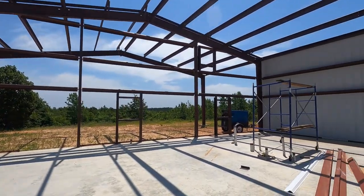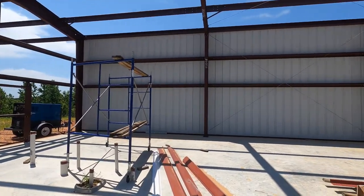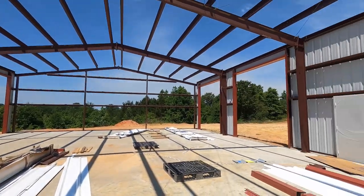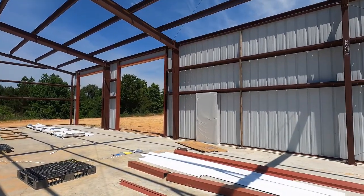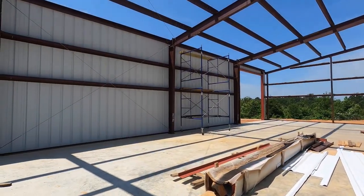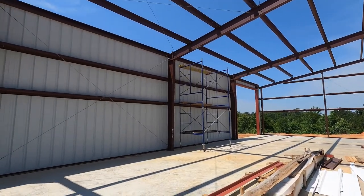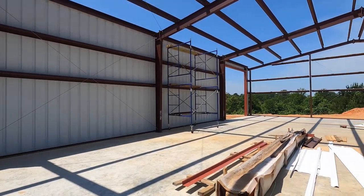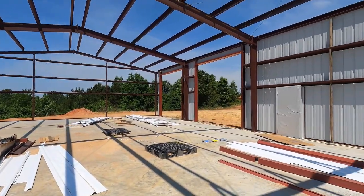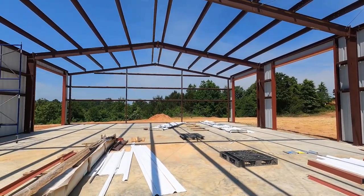One cool thing about this thing closing in is I can actually hear an echo. Just standing in the middle talking, my voice is echoing off the two walls. I'm not sure if the camera picks that up or not, but it's cool. And so right now I'm standing kind of at the beginning of the shop area and looking, and I can admire this and go, man, that's going to be an awesome shop. So I look forward to all the great projects and everything I'll do in this shop.